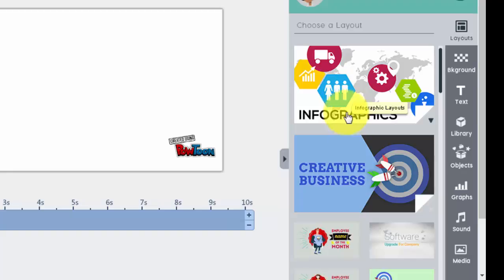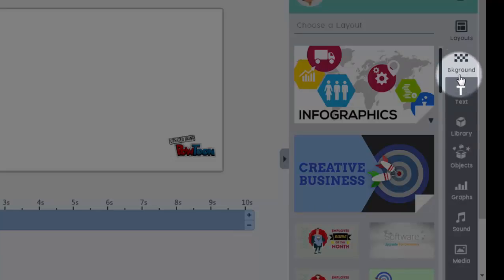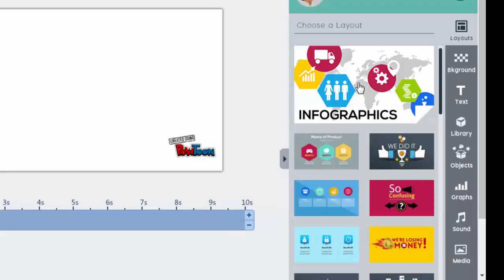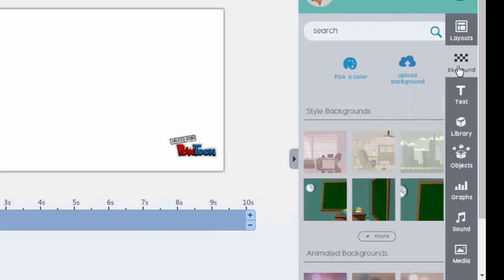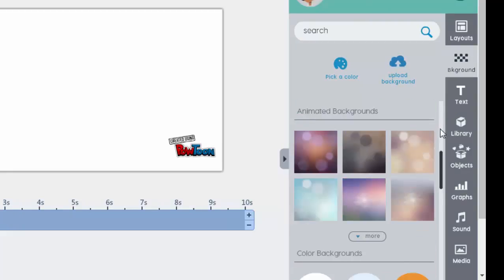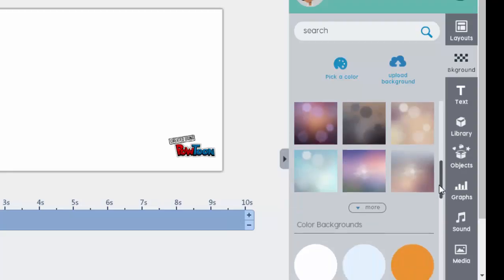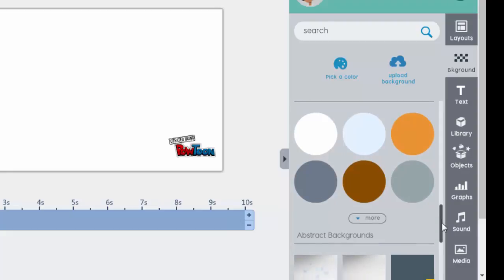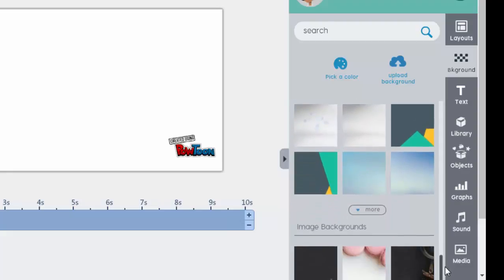And within every style, no matter which style I pick over here, I'm going to have these options along the side here. So you have backgrounds. Right now I'm going to click in the infographic style. And there are several backgrounds that you can choose. You can see them all here. You can upload your own. But if you scroll down, there are several backgrounds, and in each section they have more. So if you like animated backgrounds, there's more there. If you just want a colored background, the next section I'll scroll down, and you can see there's more. So there's tons of different resources here that you can pick.